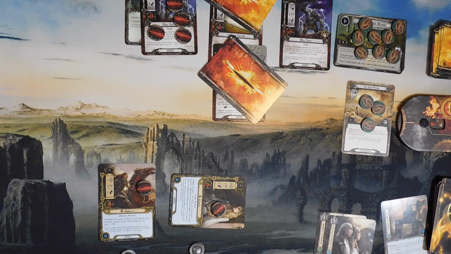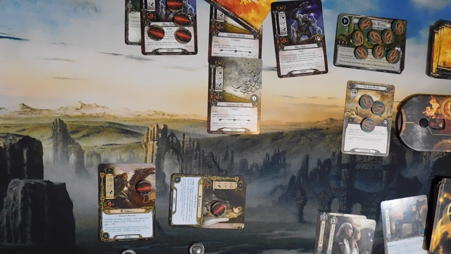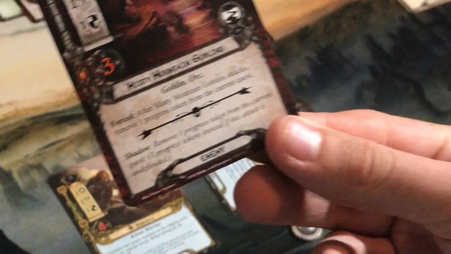And then we're going to use... Well, I suppose we're just going to... Oh my god. Remove 1 progress token from the current quest. That is brutal. Remove 1 progress token from the current quest.